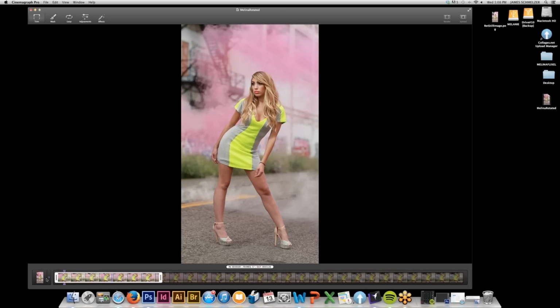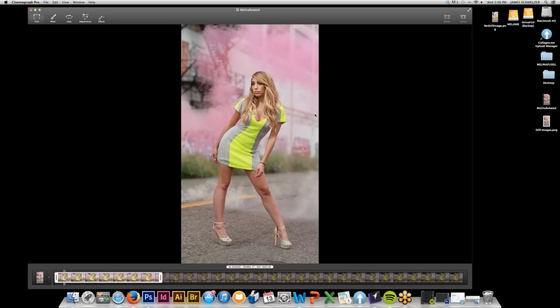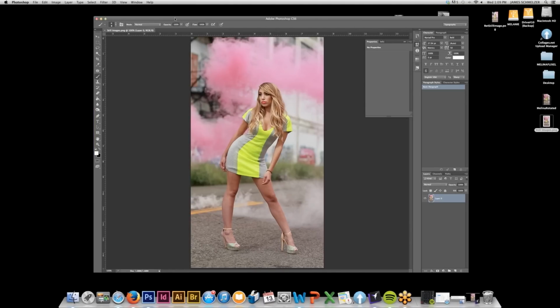All right, now that you've set your still frame, we can take the still frame and bring it into Photoshop and touch it up. I'm going to touch up her knees. I'm going to add some color to her shoes. So let's just export. If you see me in the bottom left corner, I'm going to export this still frame. And we are going to export it to the desktop. All right, now let's close this out. Find that still frame. And I'm going to drag and drop that onto Photoshop. And I'm going to touch her up.